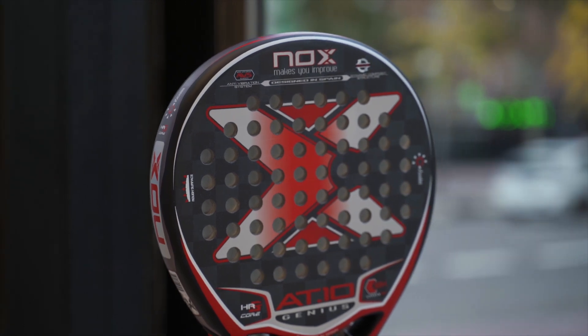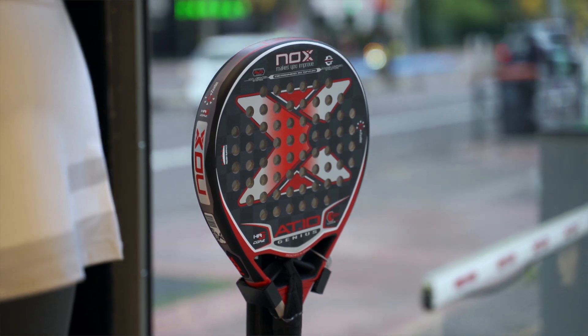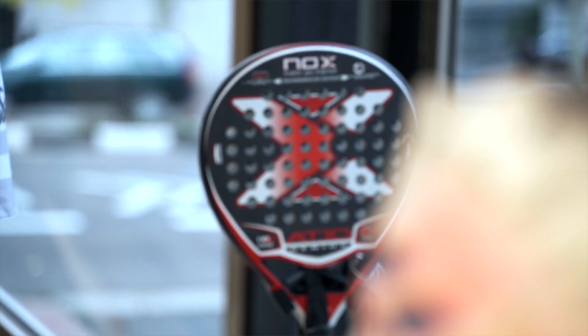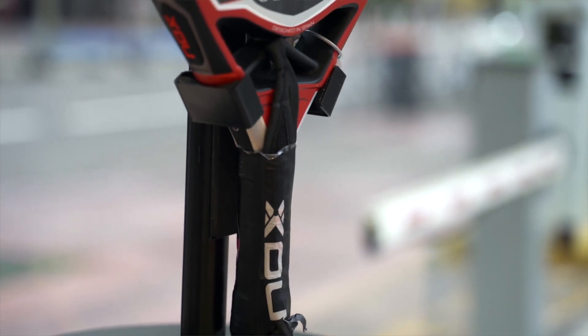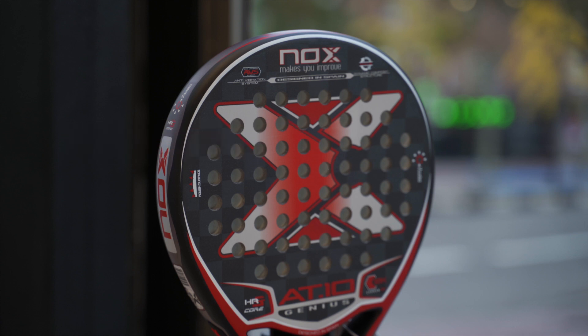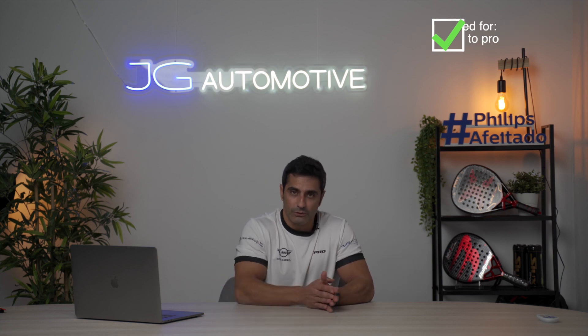Next is Agustín Tapia's racket in 18K carbon — there are two models, 12K and 18K, and the main difference is hardness. This is one of the easiest rackets I have ever tried. You can feel the ball all the time, the sweet spot is impressively wide — it's truly plug and play from the very first time. You can find sand spin on the surface of the racket. The spin wears down if you play quite often, which is maybe its weakest point. But overall, this is a really nice racket for 2022. All players from beginners to high level can use it, though medium to high level players will enjoy it most.